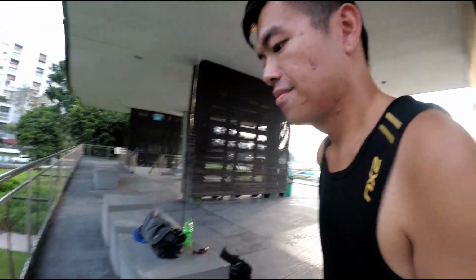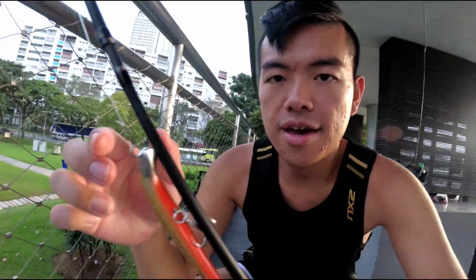I also happened to find one of my older lures just sitting in the cupboard. I think I got it for free at one point in time when I bought a certain rod. I think it was a Storm rod. So I have the lure right over here. It was given as a complimentary gift. So this is the one right here. I think it's some Storm flutter something. I can't remember the name, but I think it's a floating minnow, so that would do pretty well too. So off to do that as well. The only plan is to catch fish, so better get started right away. Day has already broken, and I'll see you guys in a bit.